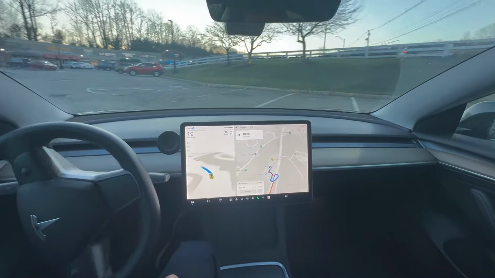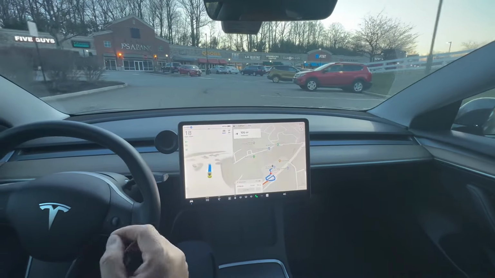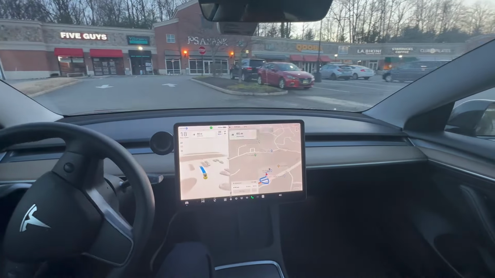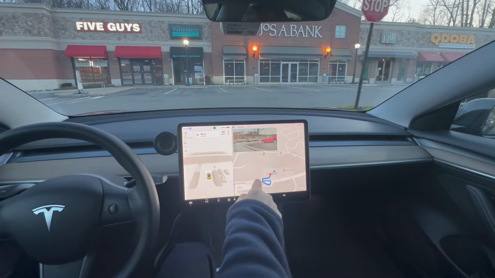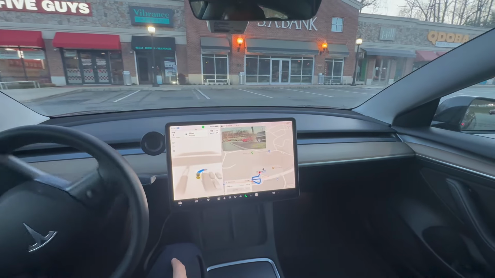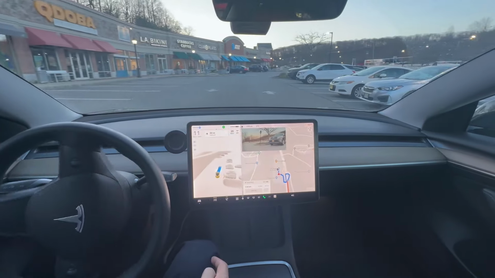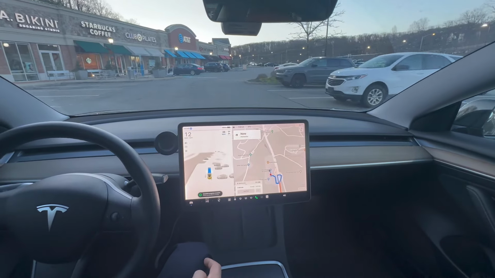And it's going to make a left and go to the stop sign next to Joseph A. Bank. Don't buy anything there. They have ugly clothes. And Five Guys, whatever. And then it's going to make a right. And it's going to bring me, right after Cordoba, if you see, to the entrance of Starbucks. But it's not going to go into the parking spot.